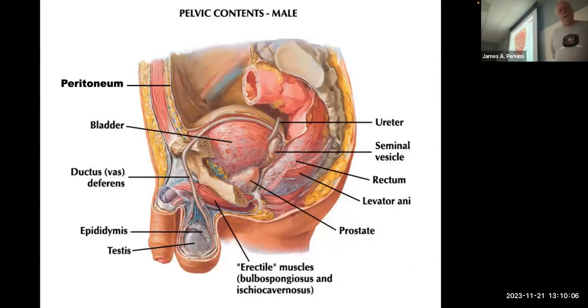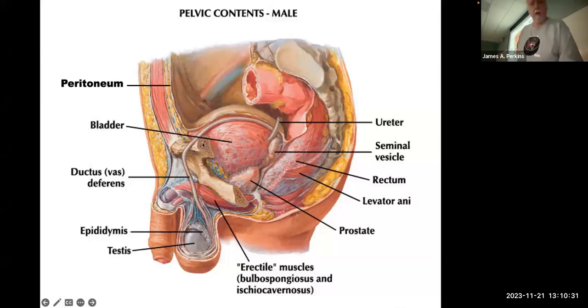All right, so let's talk about the contents of the pelvis, because Monday after break, we're going to be looking at the contents of the pelvic cavity. So in both the male and female, the two major structures here in the pelvis are the urinary bladder and the rectum. Of course, in the female, you have the addition of the uterus and vagina that would lie between these, and I'll show you that in a minute.